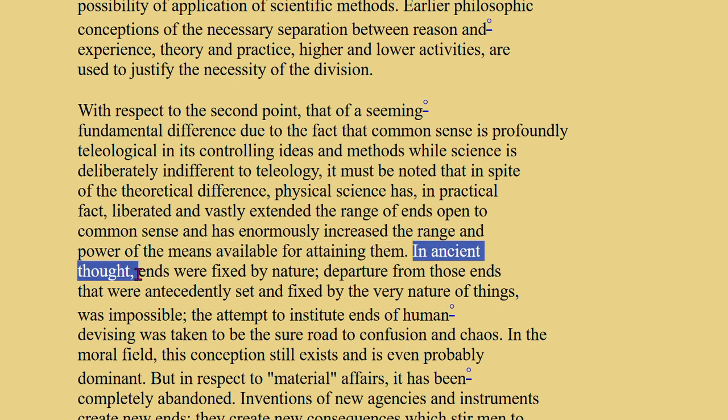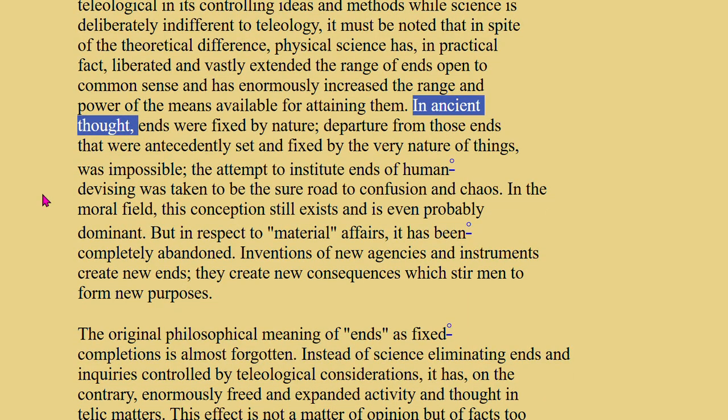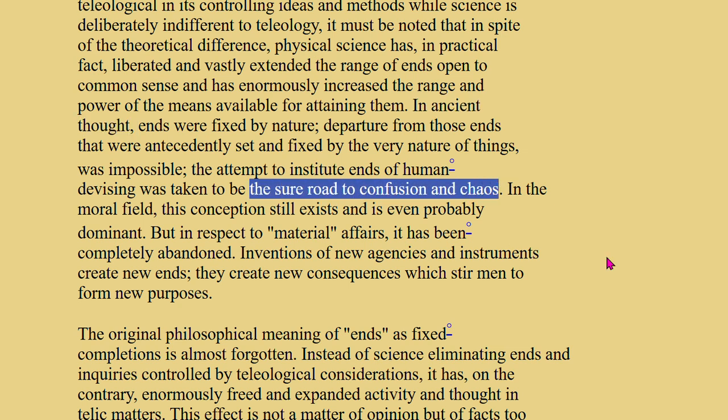"In ancient thought, ends were fixed by nature. Departure from those ends that were antecedently set and fixed by the very nature of things was impossible. The attempt to institute ends of human devising was taken to be the sure road to confusion and chaos." So in the ancient world, ends were fixed by nature, by the order of things. If you wanted to mess with those, well, that was going to be a problem. That was chaos. Don't do it.